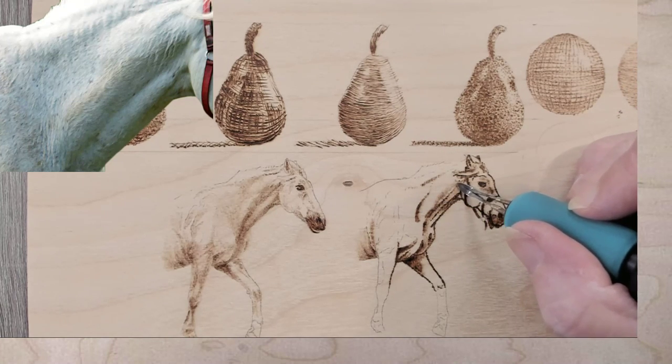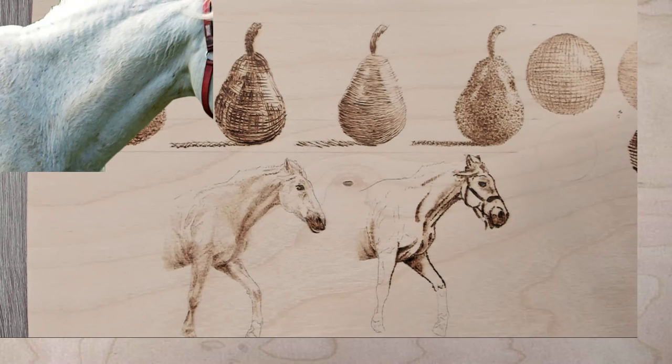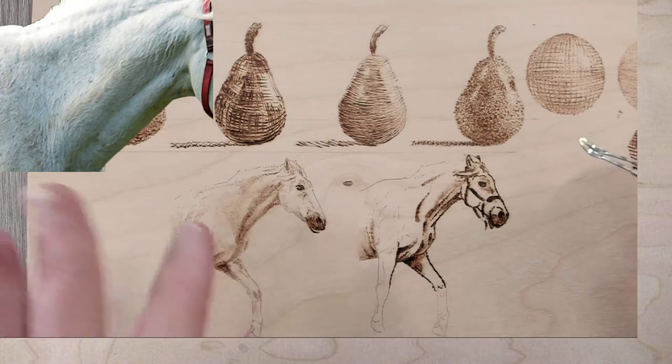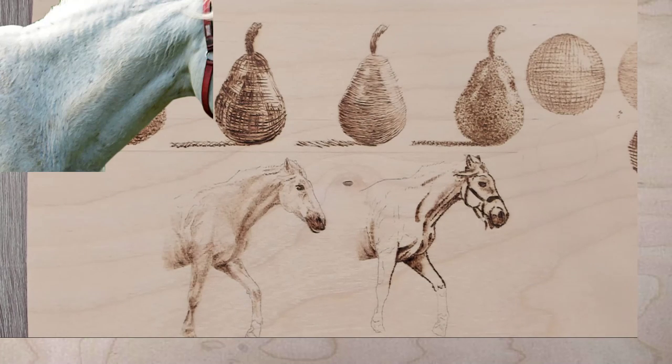All right, so let's click over real quick back to the outlines, which I have to go darker on, and see how much I can get it to look like this. Now, this horse is not done, but in the scheme of what I've been doing for the last hour, I'm actually not hating it. It's looking closer to what I was wanting. I would keep working it.